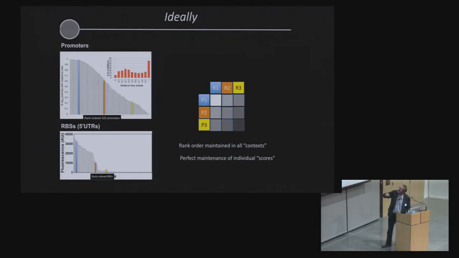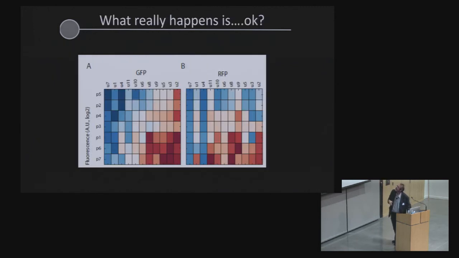Now, here's what the idea is. The idea is that we could pick a high, medium, and low promoter and a high, medium, and low UTR, and by combining them together, theoretically, they should form this sort of faded pattern, where if both are strong, it's very high. If both are weak, it's very weak, and in between, it's somewhere in between. And that's what it looks like when you really do it.